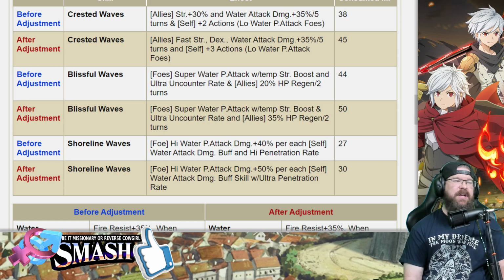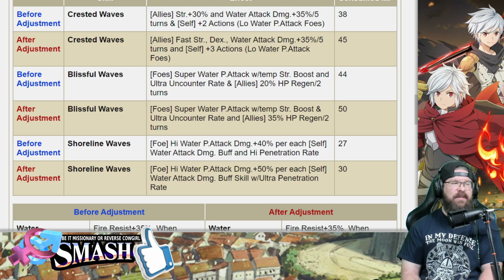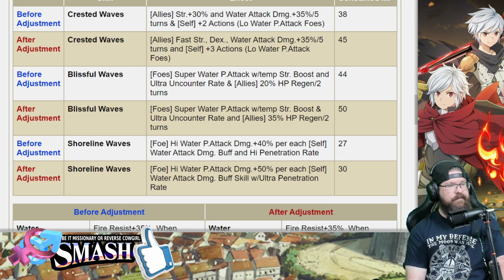That actually only changes to a 35% HP regen for 2 turns. It's not the end of the world. MP cost goes from 44 up to 50. Once again, you're probably never going to notice the difference.